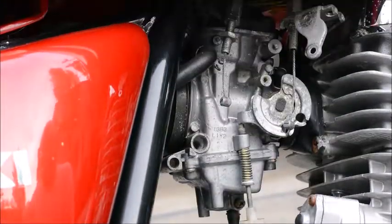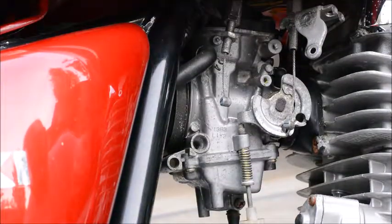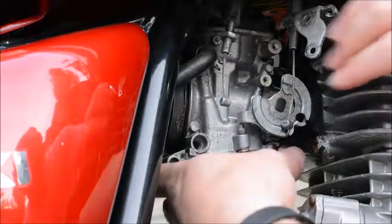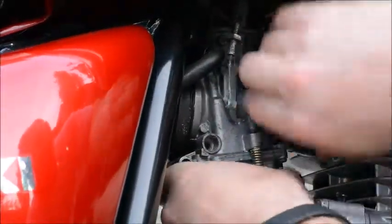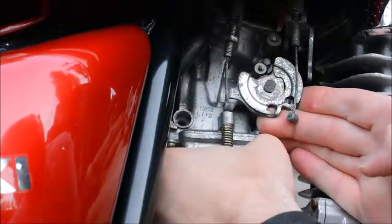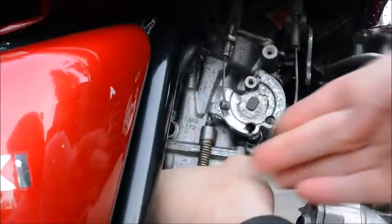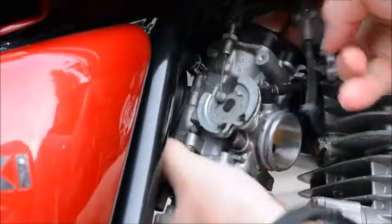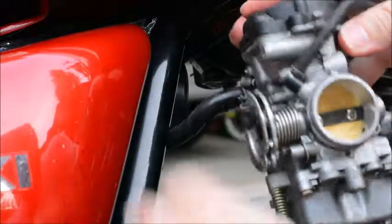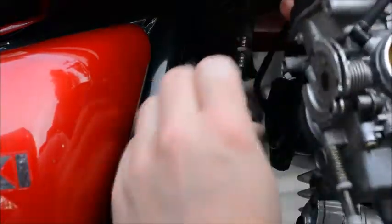Okay, at this point the carburetor is free from the bike. The only thing holding it is friction from the boots. So now we're going to fight it and get it out of here. Generally speaking, you have to push back into the airbox, and then you can rotate it out of its boot. And there we go. It's free. Except for this hose. And there we go. And that's the freed carburetor.